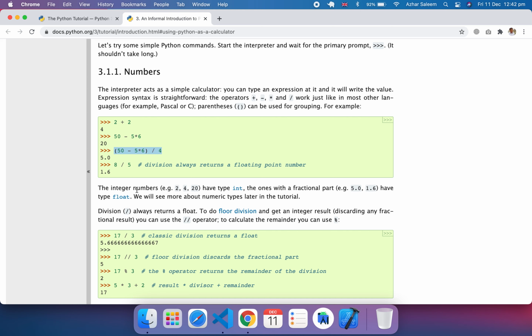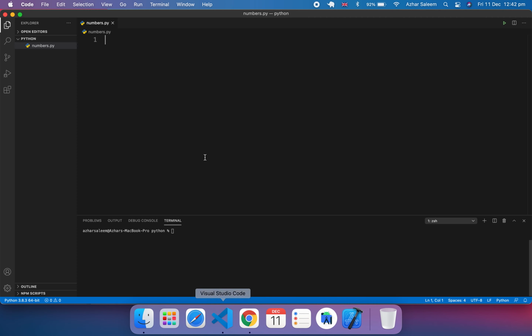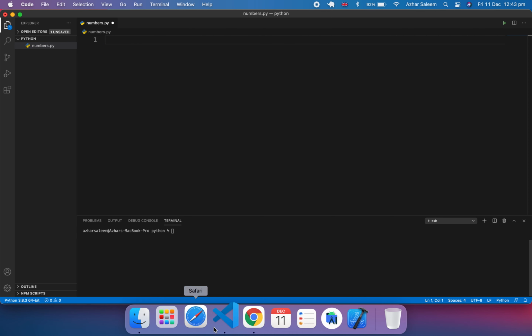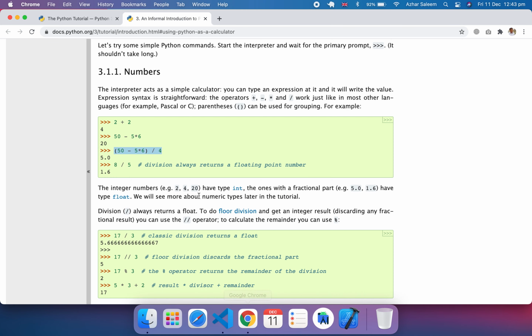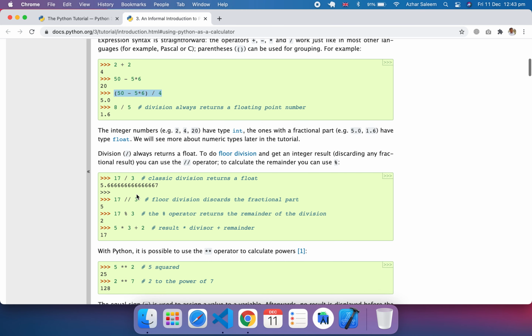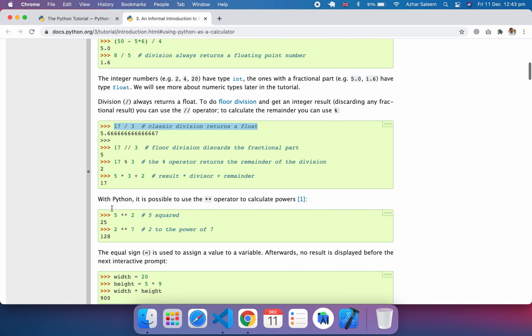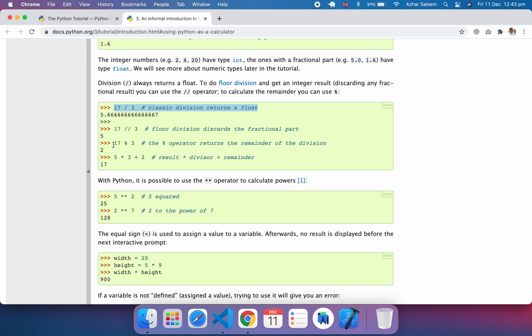Now we see certain simple calculations. Yes, this one we have to see.